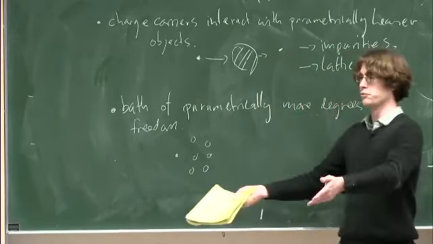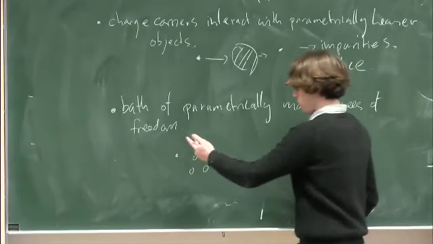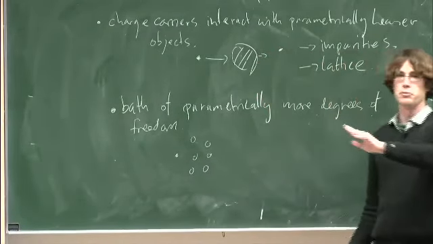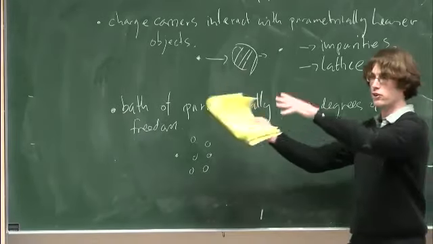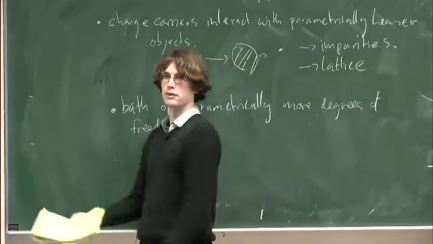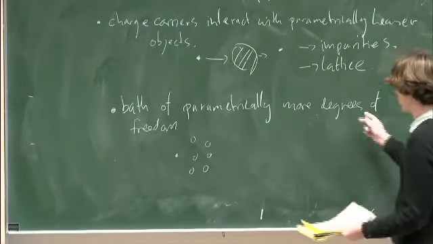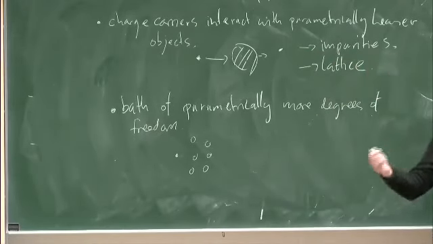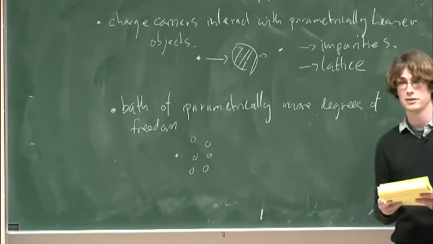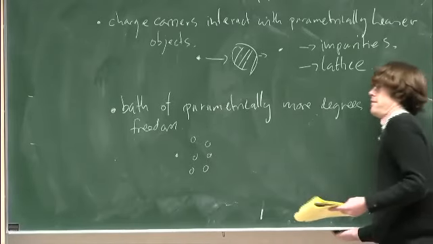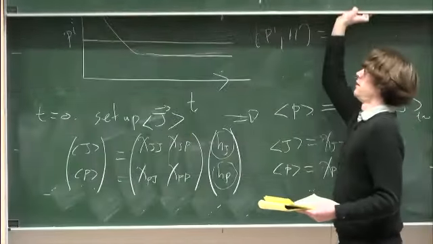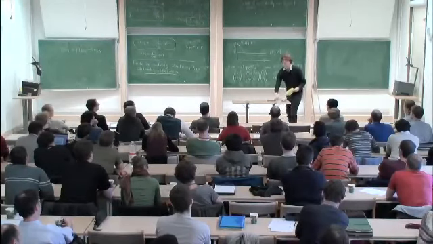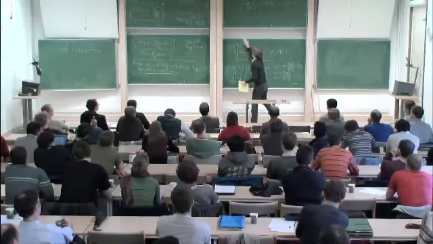You've got some honey, some big medium, and you throw something into it. It'll quickly hit something and give its momentum out, but it'll take a long time before the momentum comes back to the thing that you threw in. So if you parametrically dilute your charge carriers, they can also lose their momentum over some time scale, right? Does that make sense? I'm actually not aware of other ways of doing it, but maybe there are.